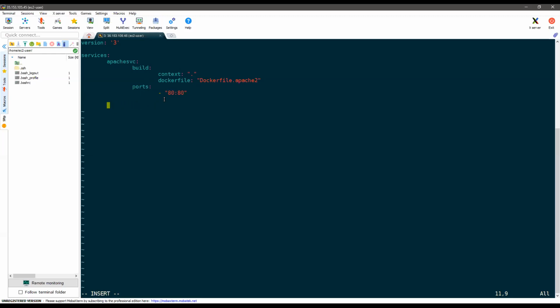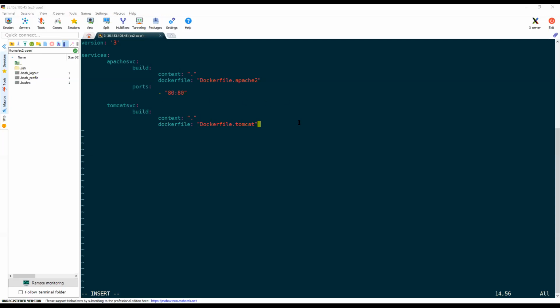Let us say the other one is your Tomcat service. Build: the context happens to be once again the same directory. The Docker file happens to be Dockerfile.tomcat.